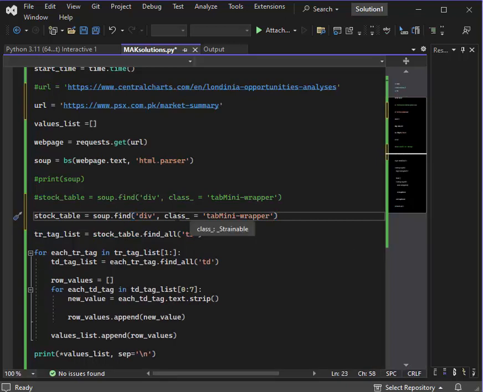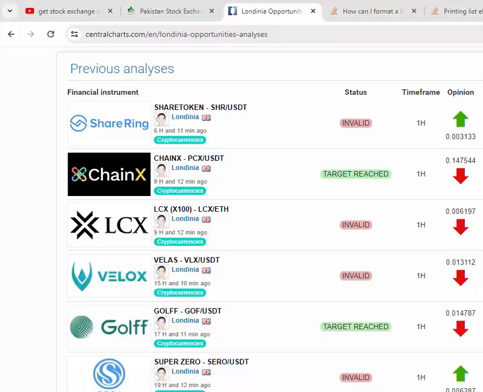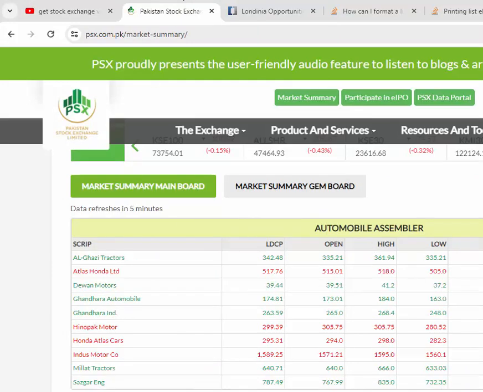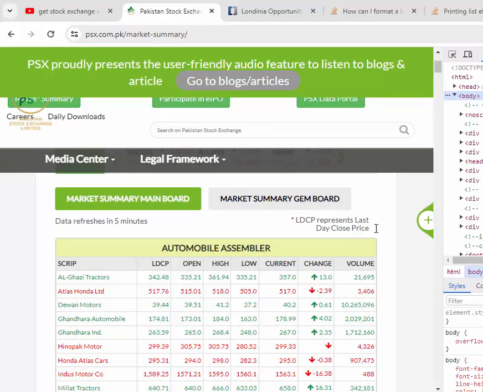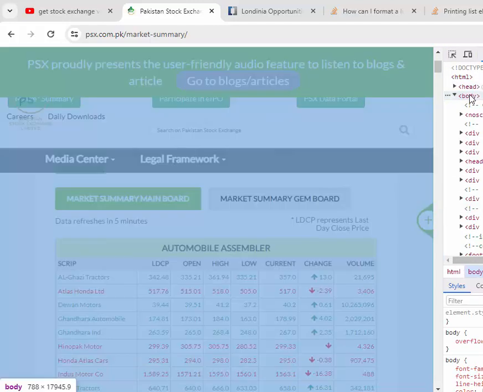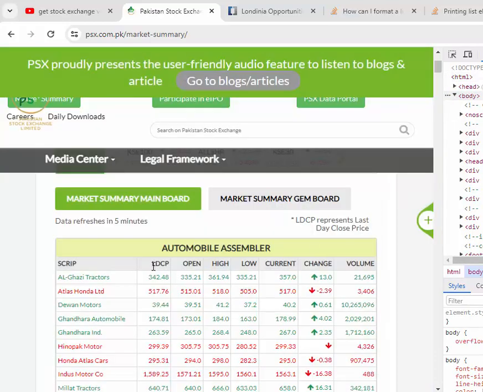We have an ID in this website, so we will look for this ID in the website source code. There is the website. When you search the source code, you will have this ID inside the div class.